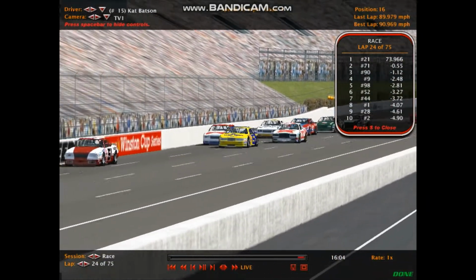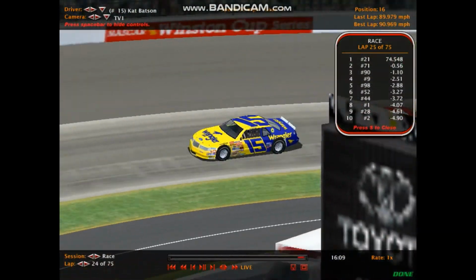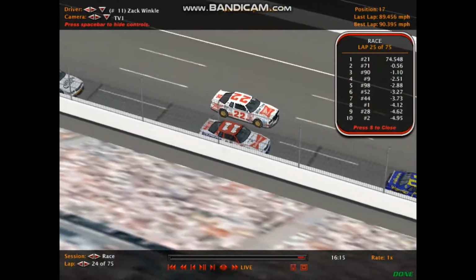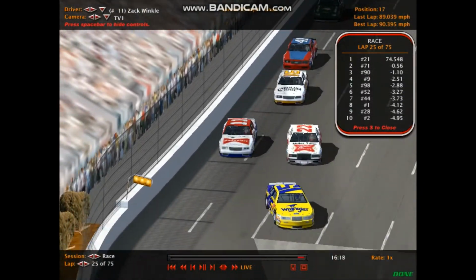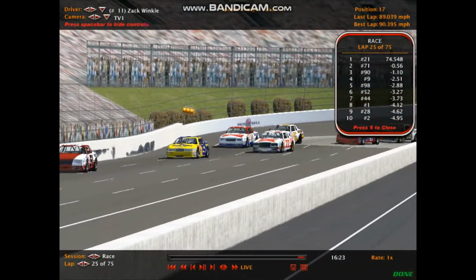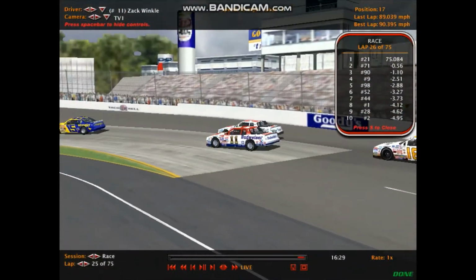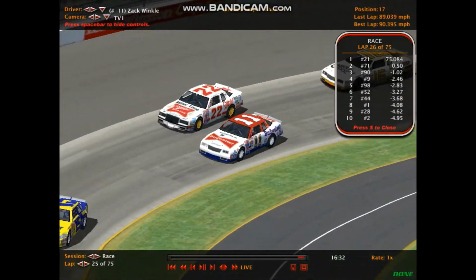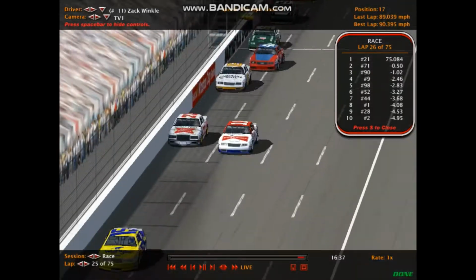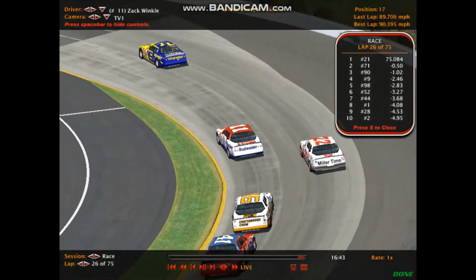Sixteenth position you're looking at right now, battling for, as now Dylan Poteet decides to join in on the fun, and he tries to put the bumper to the 11 of Winkle, moves him up the track, and sticks the nose of that Buick to the low side. Battle of the beer wagons, Miller versus Budweiser. And now Winkle, here he comes to the low side of Poteet through turns number 3 and 4. And Winkle says, I'm not finished with you, Dylan. And they go down the first section to turn number 1. And at 17th position they're battling for right now, Poteet in 18th.